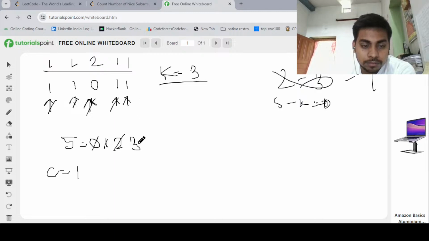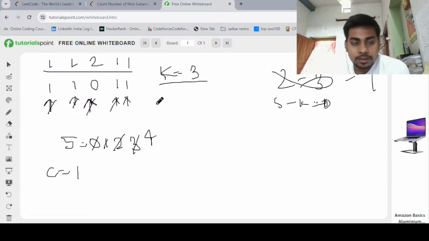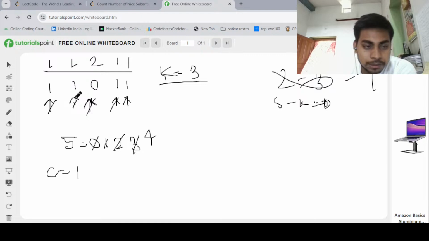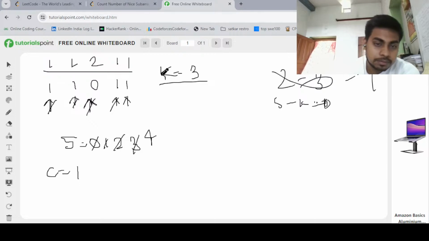Now we move ahead, and our sum will be 4. But it might be possible that if we skip some elements from the start of the subarray, the sum of the remaining elements will be 3.